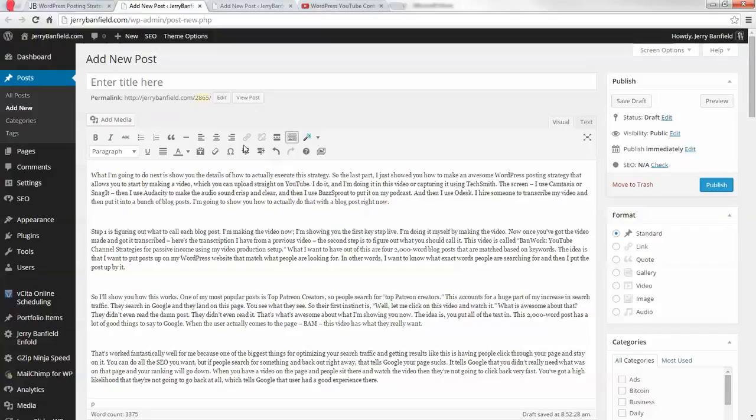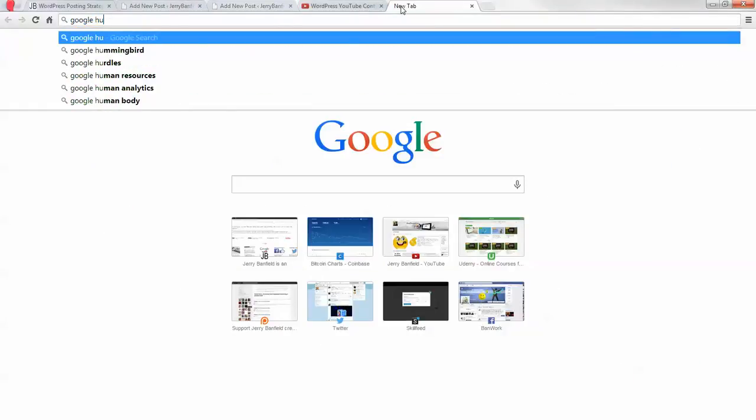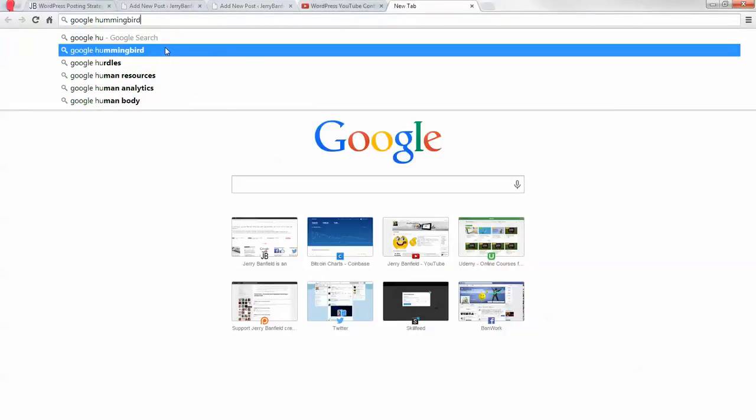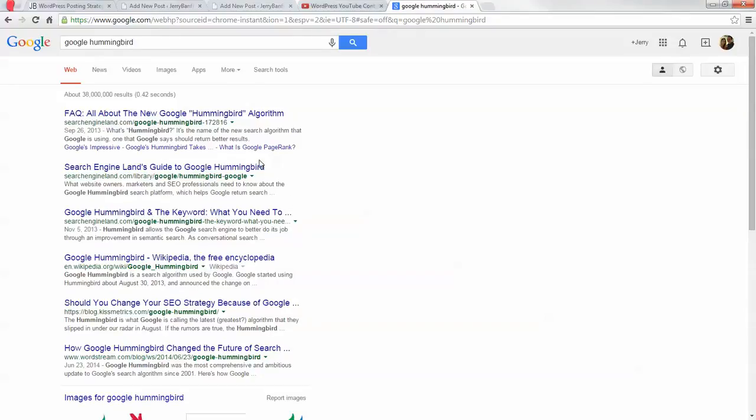The 6,000 and longer word articles, it seems to be a bit convoluted with keywords. I haven't got as good of search results on those. So the sweet spot, the average #1 article seems to be 2,000 to 3,000 words, or even a little longer to like 4,000. I don't know where I saw that from, but I put that in my research, and man, that is spot on. So let's look at some of the keywords I have. And what I need to do is a quick little research. What is Google Hummingbird? Because I need to figure out how Google Hummingbird relates to what I'm talking about.